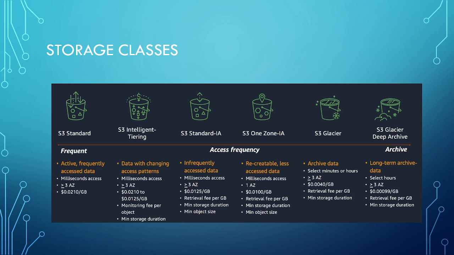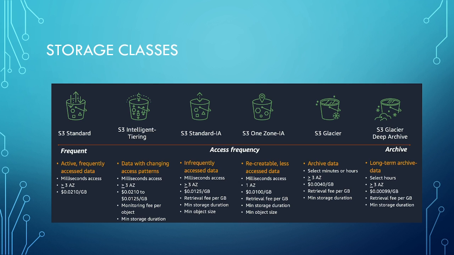Okay, so for data that is accessed frequently, you have two options: either standard or reduced redundancy storage, which is called RRS. The default storage class option for your objects is the standard class unless you specify otherwise. The reduced redundancy storage class is an older storage class option and is no longer recommended by AWS, as the standard storage class is now more cost effective and offers greater durability.